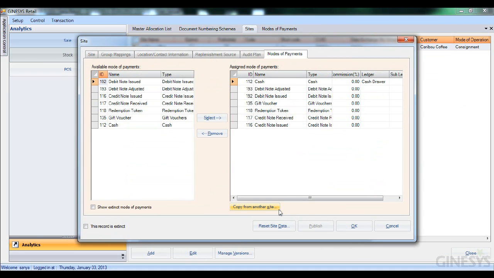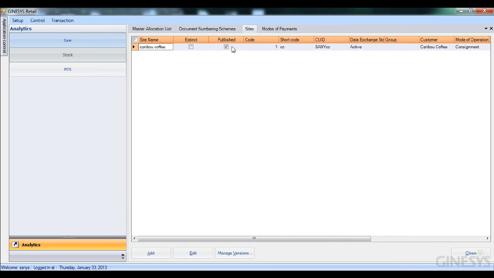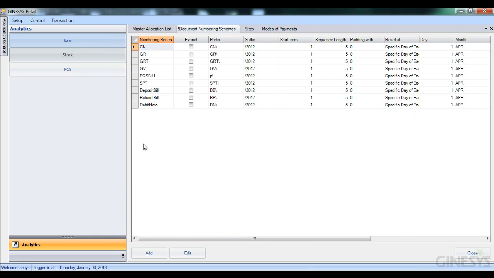And then the next thing I wanted to show you was the new document numbering schemes that we can create. I have actually created three different kinds of document numbering schemes: one for the deposit bill, one for the refund bill, and one for the debit note. How we are going to create the deposit bill and the refund bill is something that I will show you when I'm covering the store.